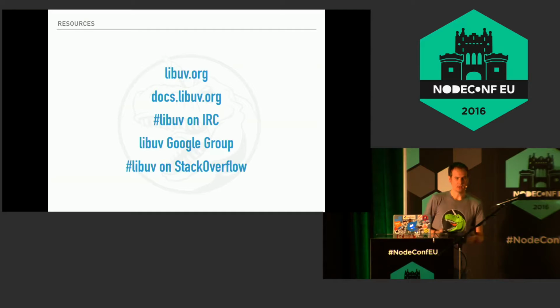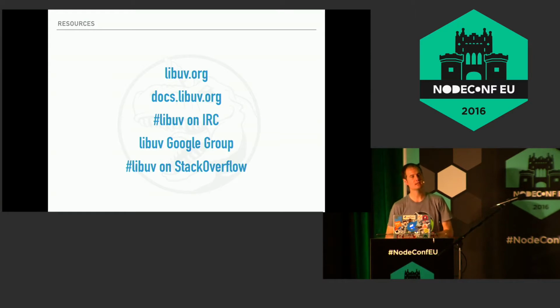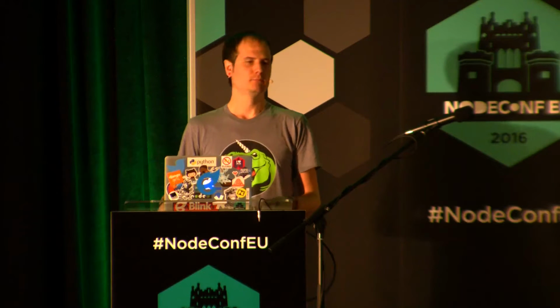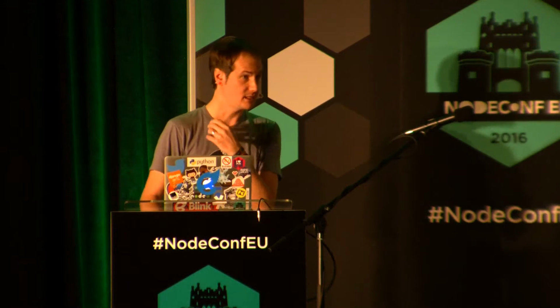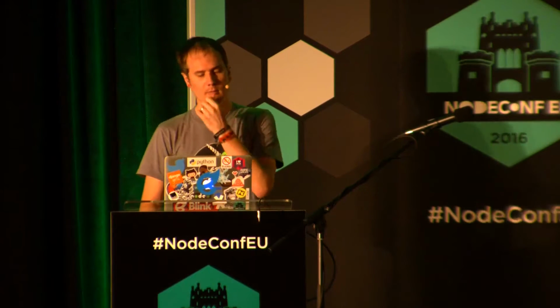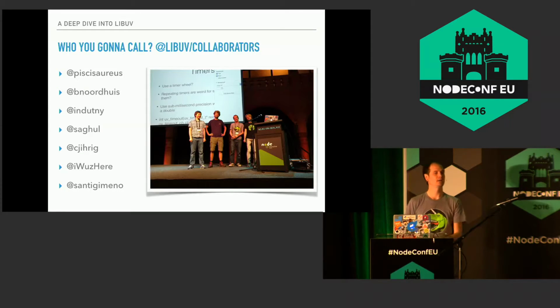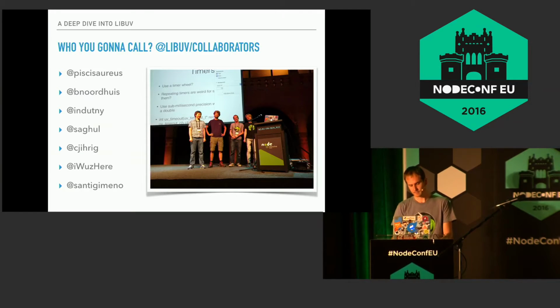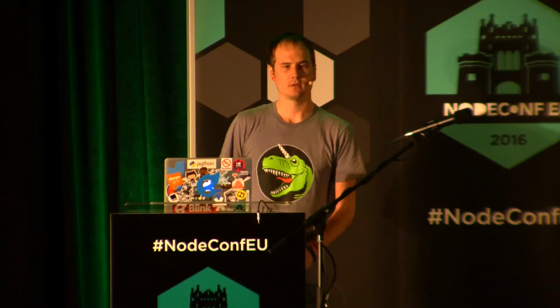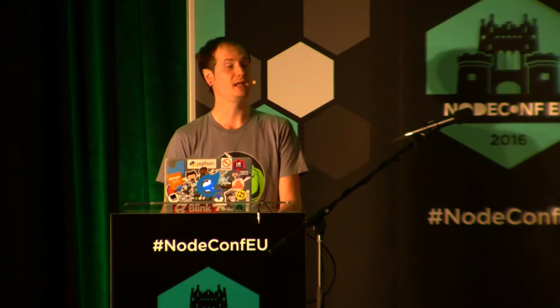If you want to reach out to us, that's the website and where the API documentation is. There's the IRC channel, the libuv Google group for questions, and I tend to keep an eye on Stack Overflow as well every so often. I also wanted to give a shout out to all our maintainers, the co-maintainers, and the collaborators of libuv. So we've got Ben, Bert, Colin, Fedor, Santiago, and Imran. And myself, we are the people trying to get the thing going with many patches from the community.